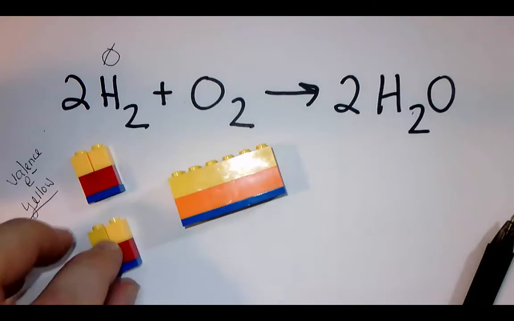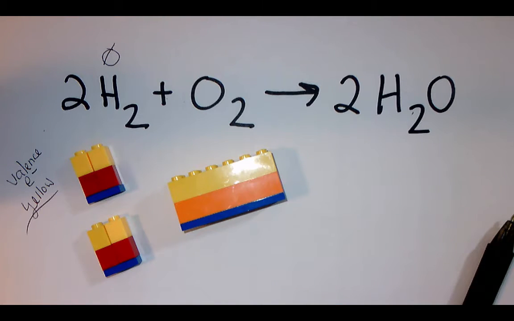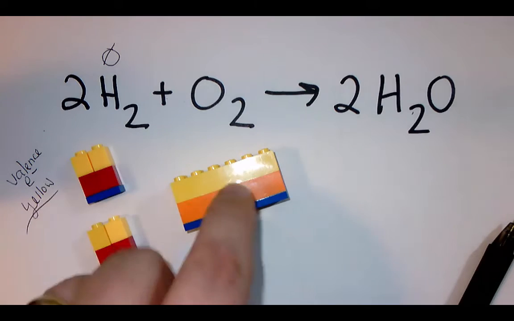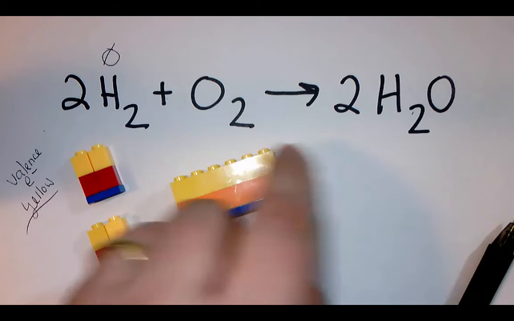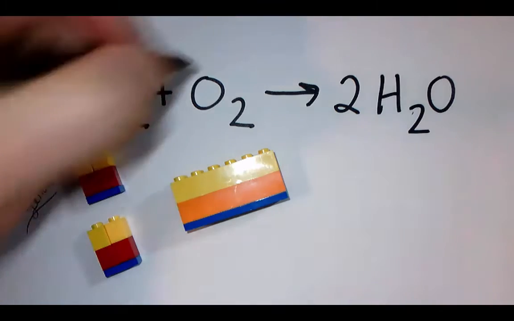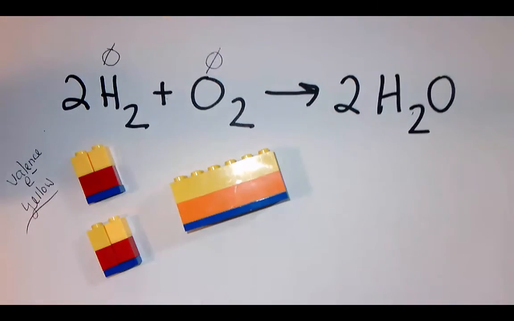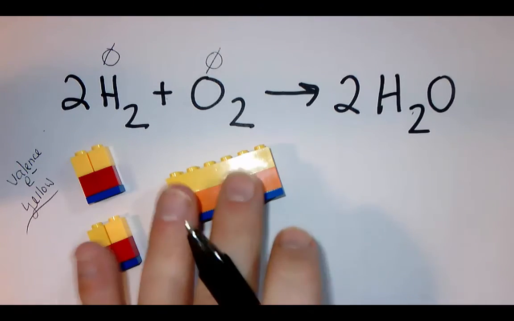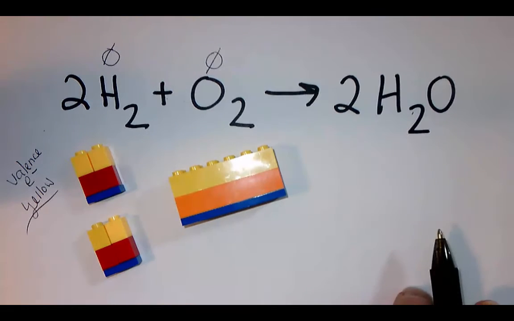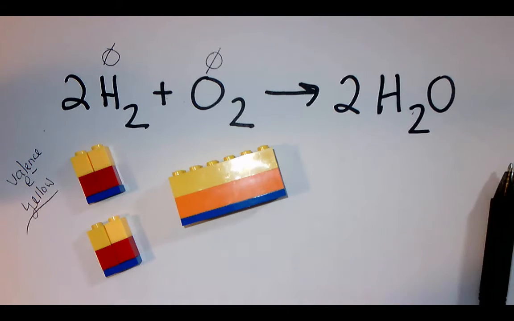So there are our reactants, our starting point. The oxygen, same thing as the hydrogen. All of the electrons can be directly matched to their original nucleus. So I would also say that oxygen has an oxidation number of 0. So what happens in the reaction? Well, this is when things change.